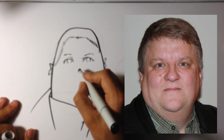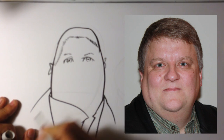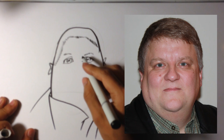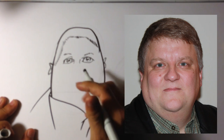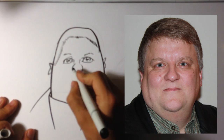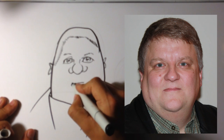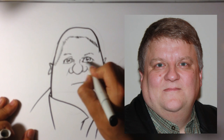This kind of shell-shocked look. He's got blue eyes, so I usually just throw a little dot inside each eye. If he had brown eyes, I would fill that dot in. I'm pulling his nose way up because he's clearly got a big ball of a nose, and I'm pulling it way up on his face. Making almost no expression with his mouth. Oops, the sides of the cheek there.